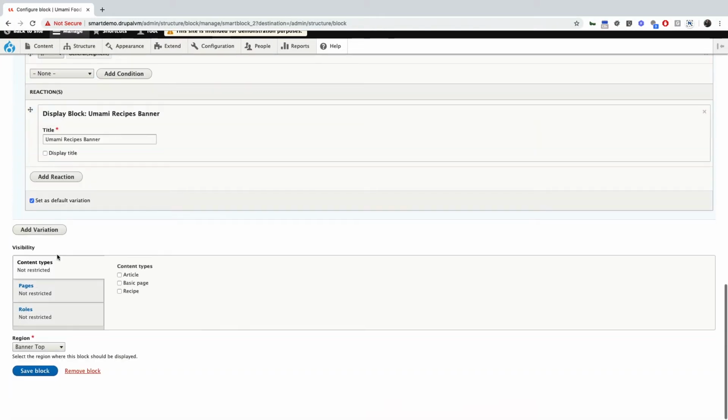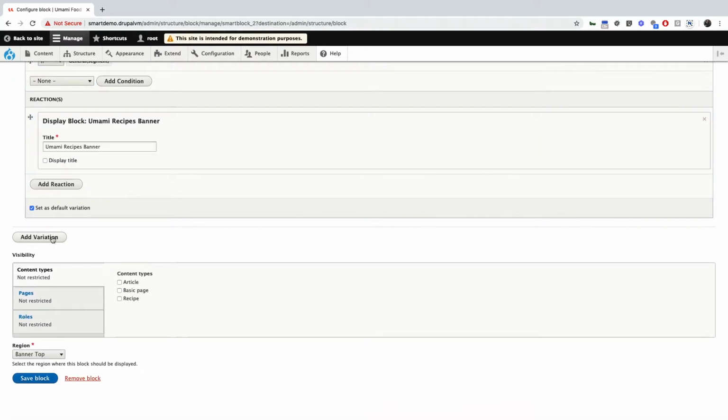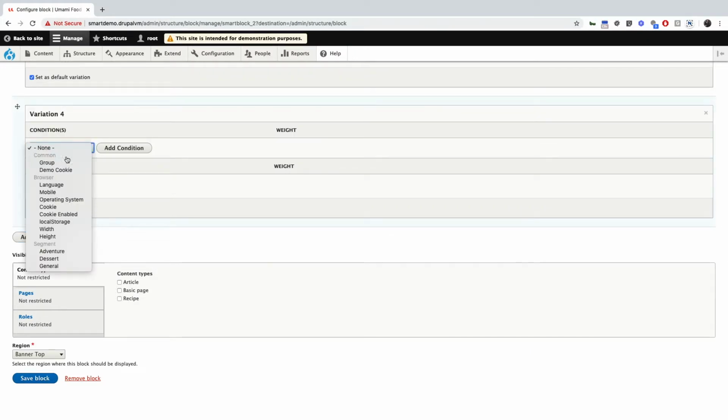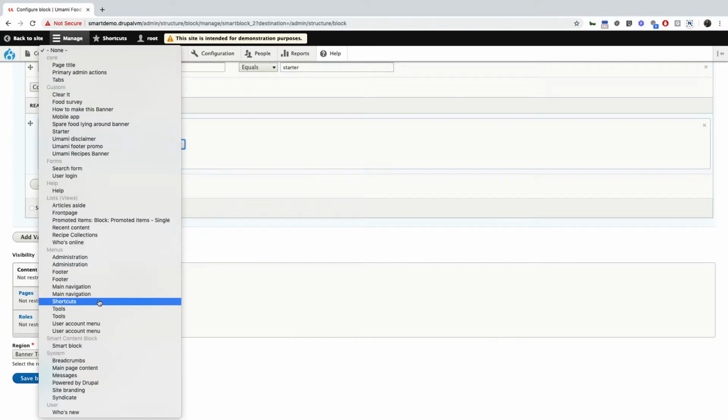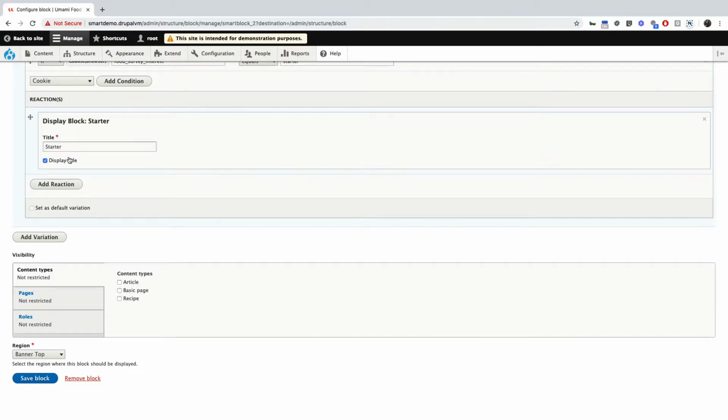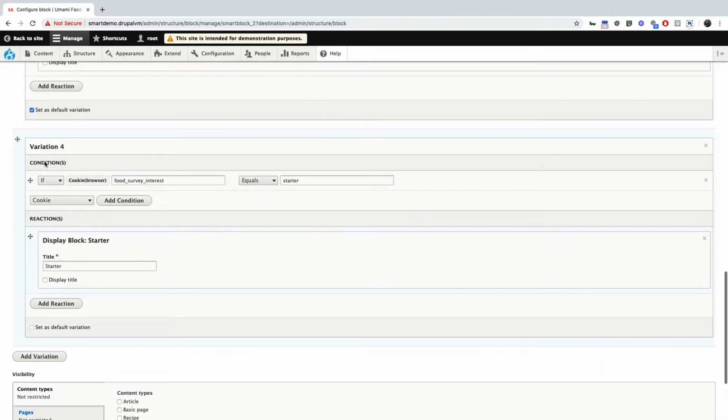And then let's do another one where we're going to add another variation. Let's do one called starter, and we're going to add another block called starter.